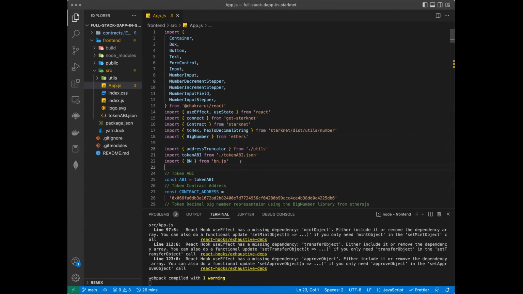So the way big numbers work is that in JavaScript, there's a maximum value that you can have. If you've been working with Solidity, or interacting with a Solidity contract from JavaScript, you would have understood this, because a lot of values come from the blockchain as big numbers, right?